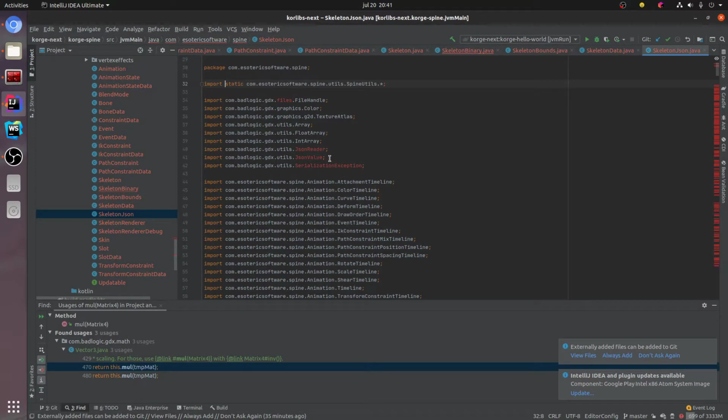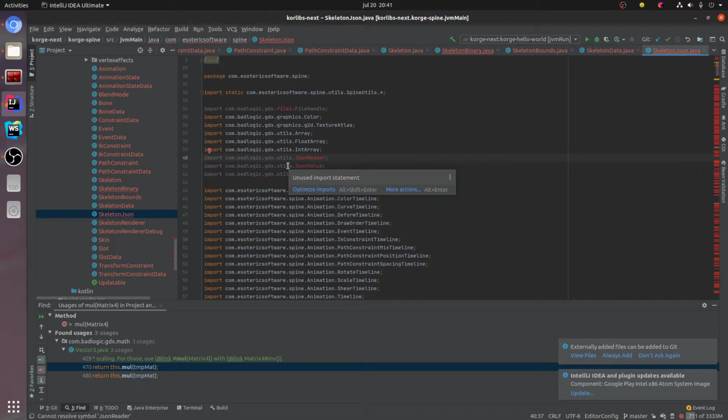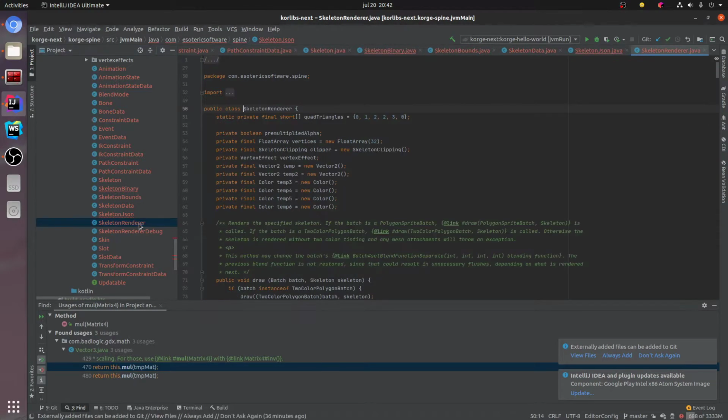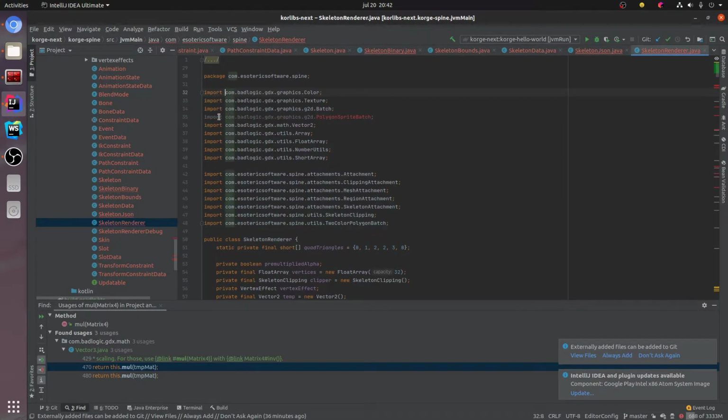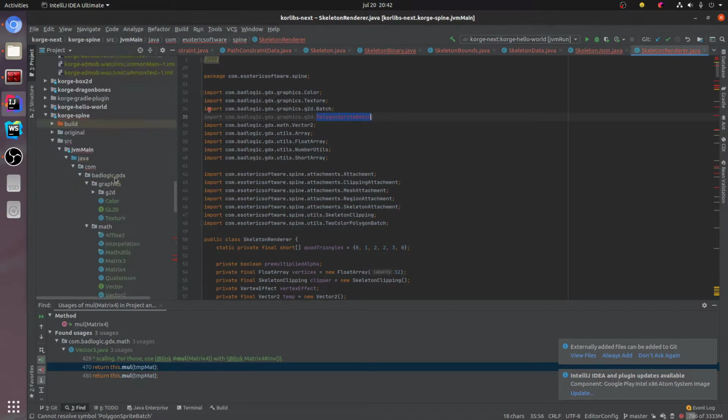This is using a JSON reader from libGDX, and file handler here. This one is using another class that I'm going to start.